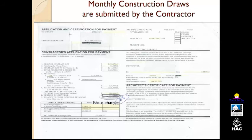And then through the construction draw, if there's advances that are required for deposits or permits, or if you need to purchase materials for the beginning phase of construction, those are some of the costs that you can draw down through your first draw. But again, be sure that you have all the backup documentation necessary so that Rural Development can review it and approve it. And then, of course, during construction, you are going to want to make sure that you track all of the receipts for any expenses that you incur.